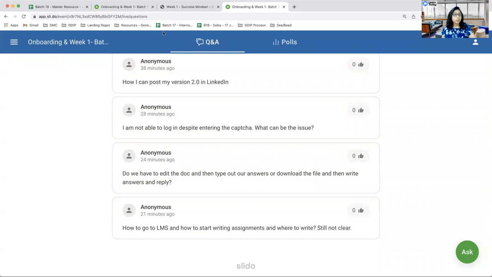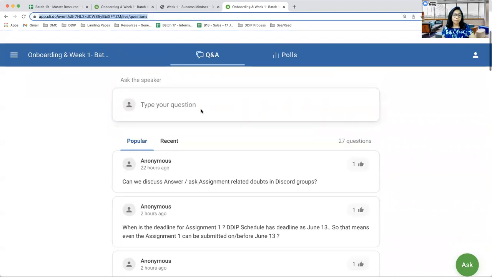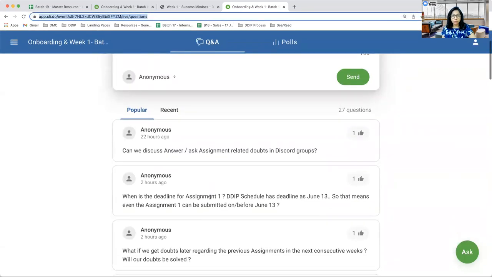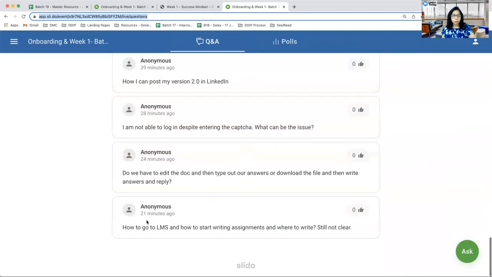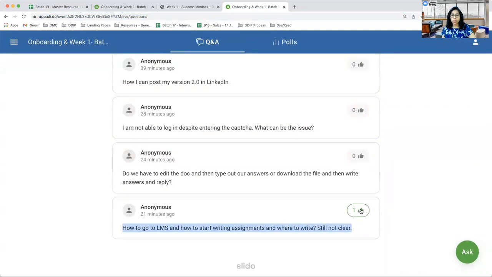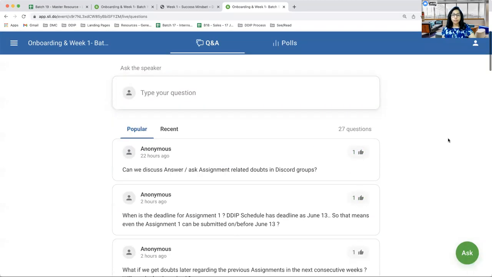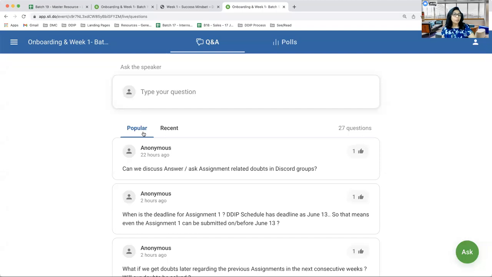So now what you will do is you will not come here and type this question again. As soon as you come to the link, you will read the questions. And if you correlate with a question, you will like it. If you think you also relate to this question, you will like it. That way, we know how many people have the same query and we don't waste time on repetitive queries, but invest it in more productive queries. So are we all clear on this? Because this is very important, since we'll do this every week.